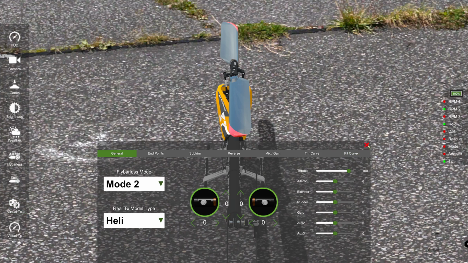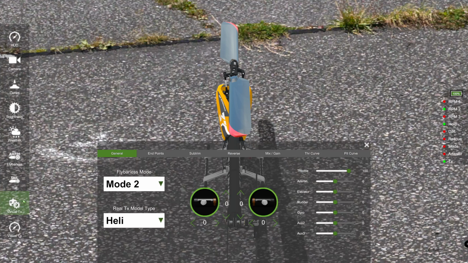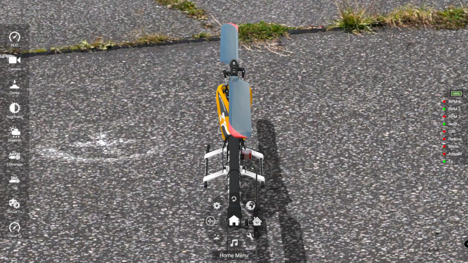Okay. So now, how do I turn it on? I don't remember how to. Oh, HUD. No, that's not it. I don't remember. Oh, there you go.